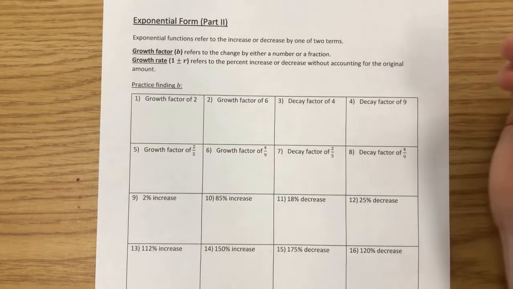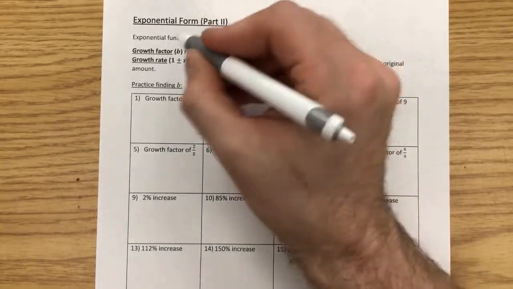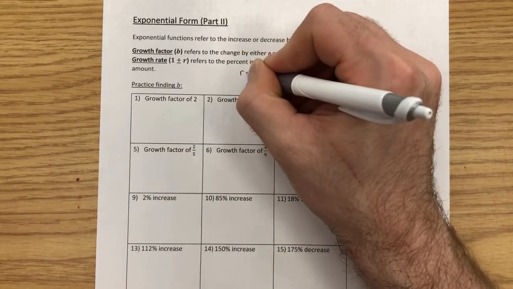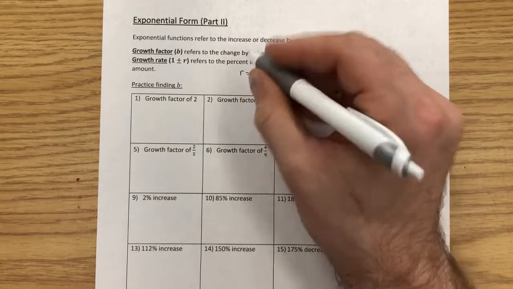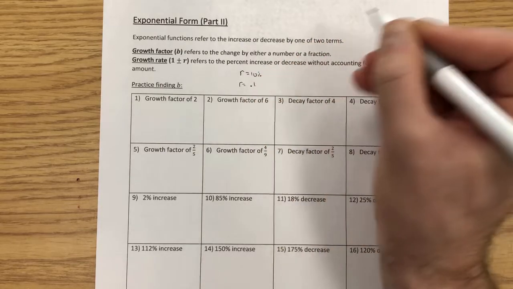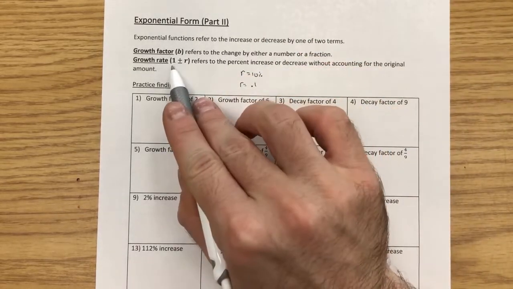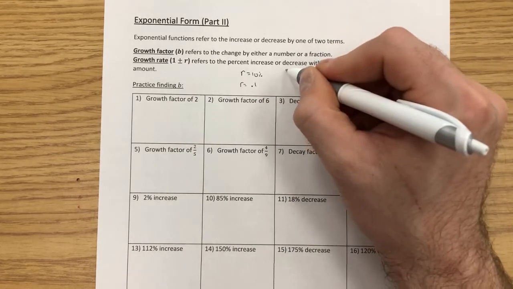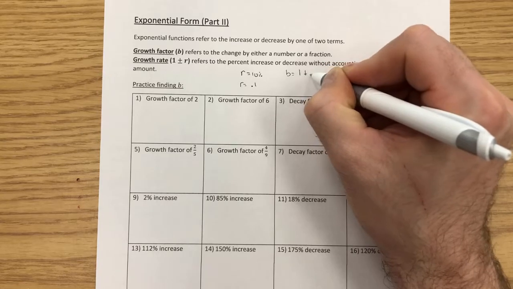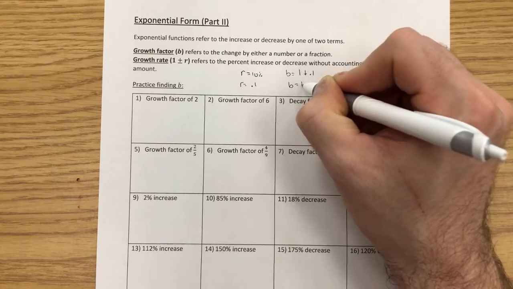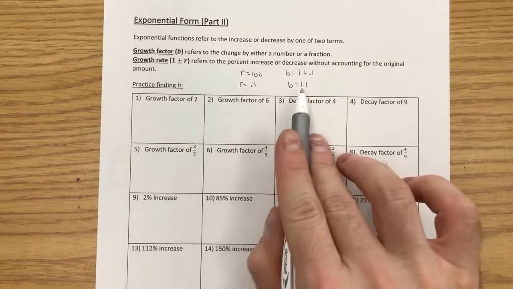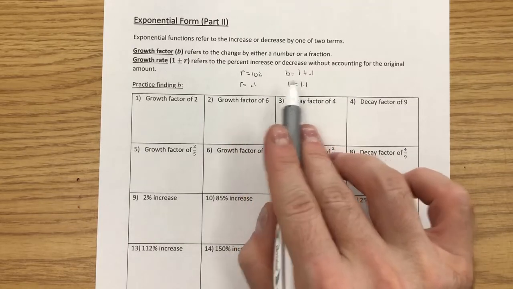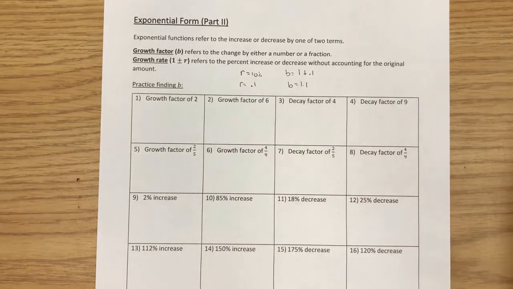If I have a rate of, let's say, 10%, that means that my rate is actually 0.1. I'm going to take 1 plus that and say, okay, I'm increasing by a rate of 10%. So my B is actually 1 plus 0.1. So my B is 1.1. Again, with most values that are relatively low, it's pretty easy to tell the difference between the two, but again, it's just an important idea that we know the difference between factors and rates.